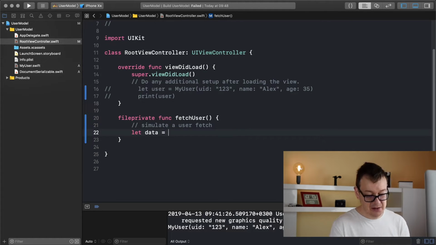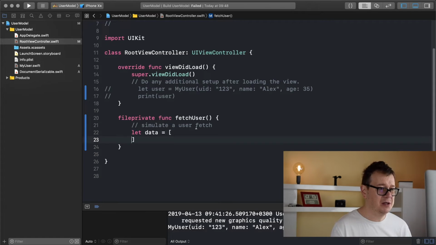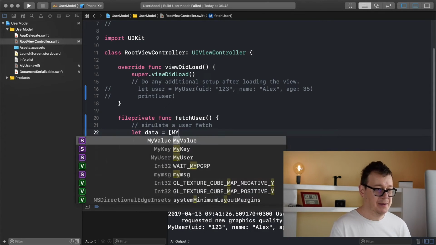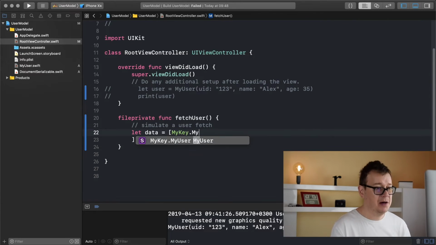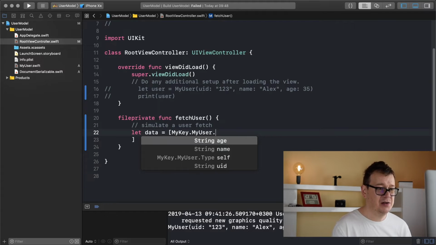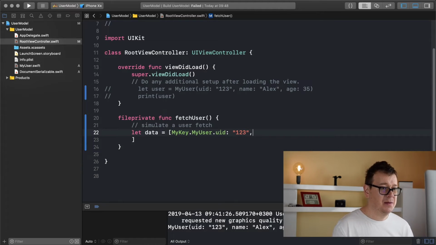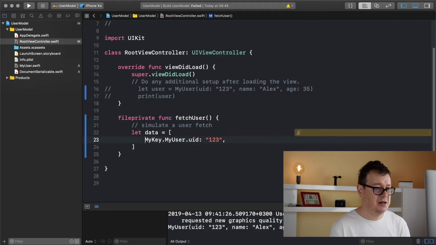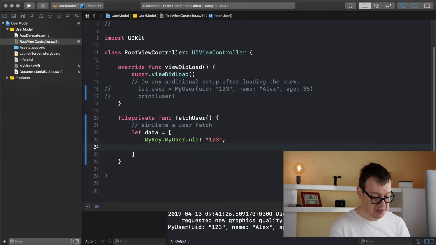Data equals, and let's see now, what do we get back? So we are going to get MyKey.MyUser.UID, and for that, let's see, here we are going to get back 1, 2, 3. Okay, and let's add in here a new line so we can see much better.